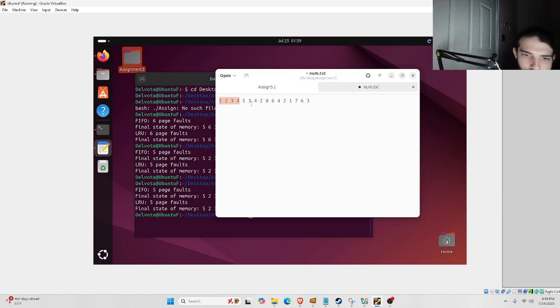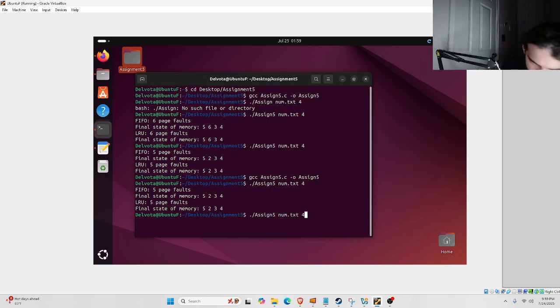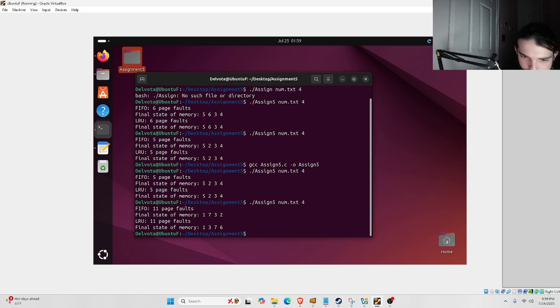But it's different from first in, first out, because first in, first out doesn't care about these repeating numbers. It won't skip over it like it will with LRU. And so because we have so many more repeating numbers, this time it should look different. As you can see, 1732 and 1376. We now have different ending numbers.